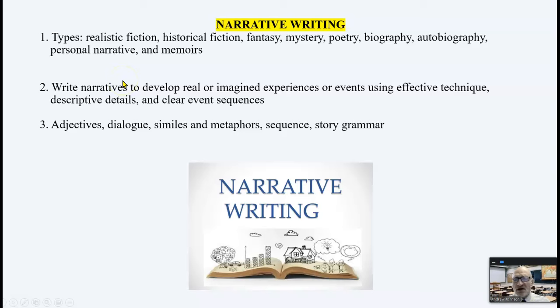Now, narrative. These are types of narrative writing. Realistic fiction, historical, you get the idea. These are all describing events. And again, it says write narrative to develop real or imagined experiences. So it's not just creative. You are describing your own experiences or the experiences of other people. And that will become more clear in just a minute.